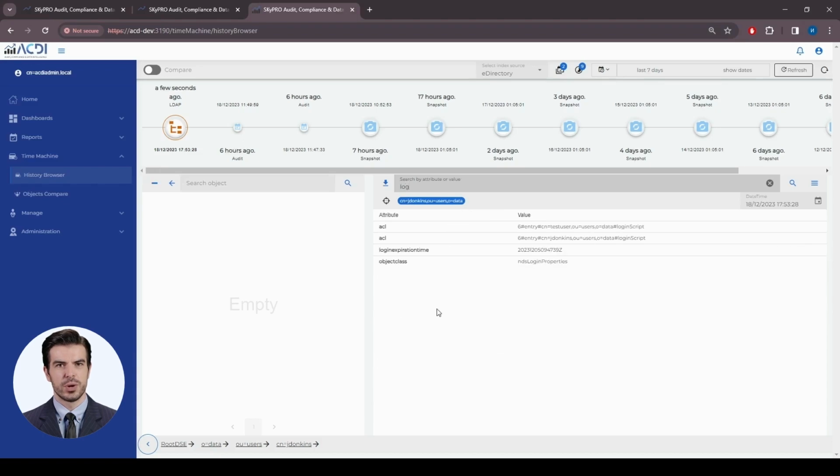For example, the attribute login expiration time stores the date in a date string format. Year, month, day, hour, minutes, seconds, and time zone. But what if you need to create a report that you will run, for example, on a weekly or monthly basis, and which will show users whose login will expire in a preset time period in the next week or next month? For this, post-processing is at your disposal. Let's see how it works.